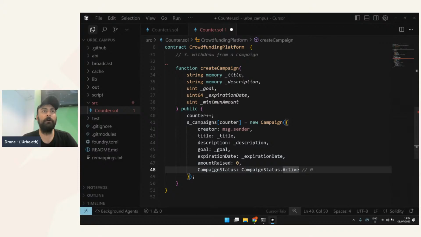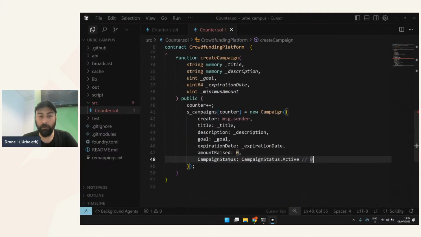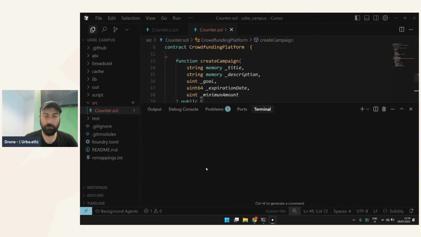I mean, Solidity will interpret this as 0. We use active just to make it more clear in here. That's the goal of enumeration. And I think we pretty much did all.